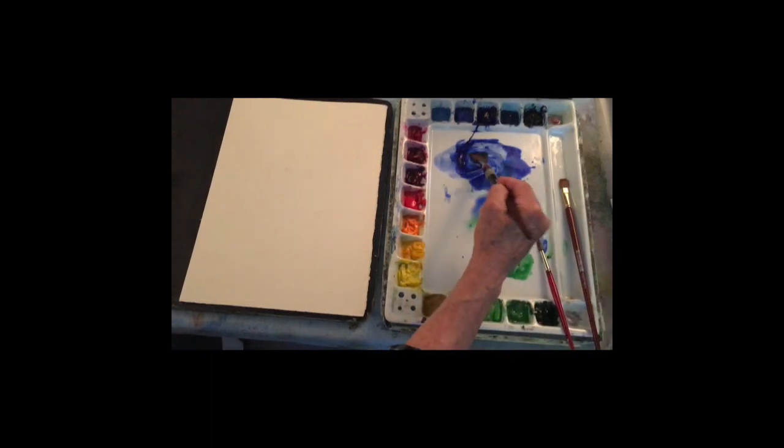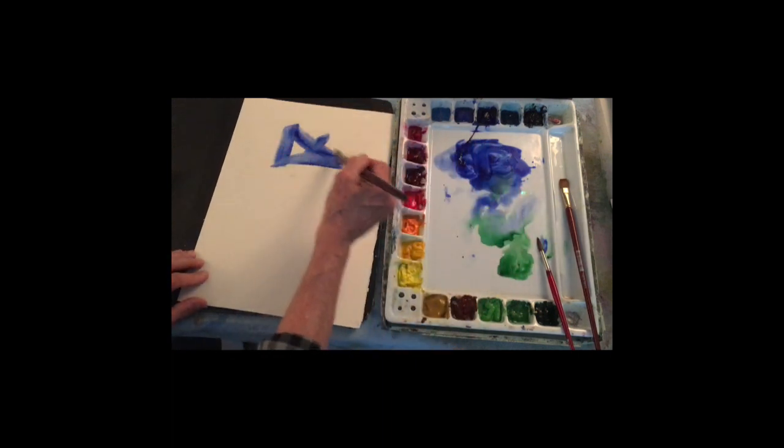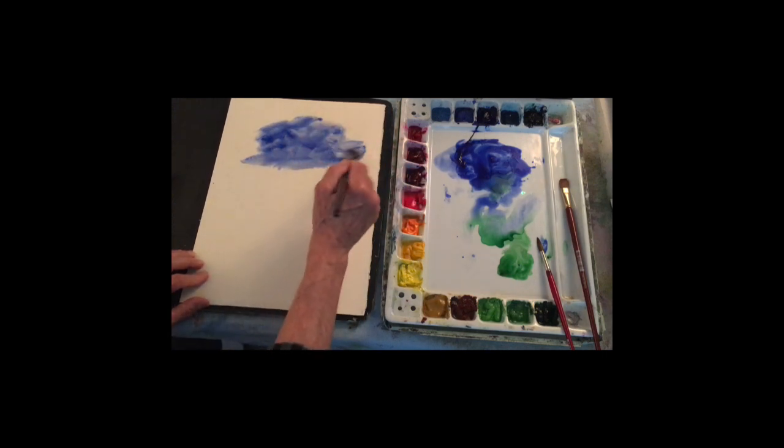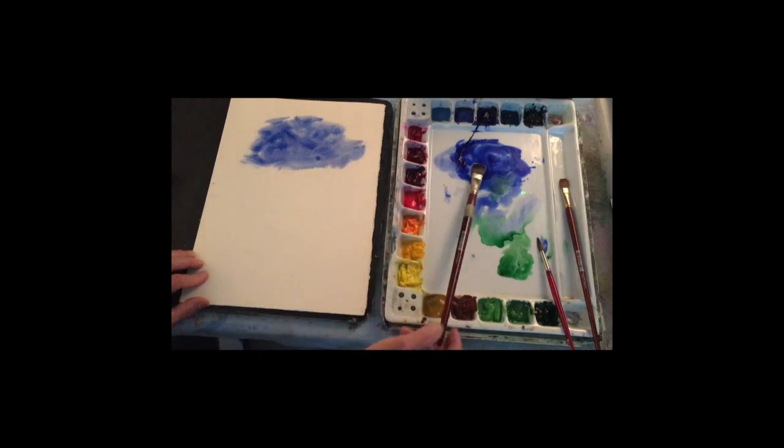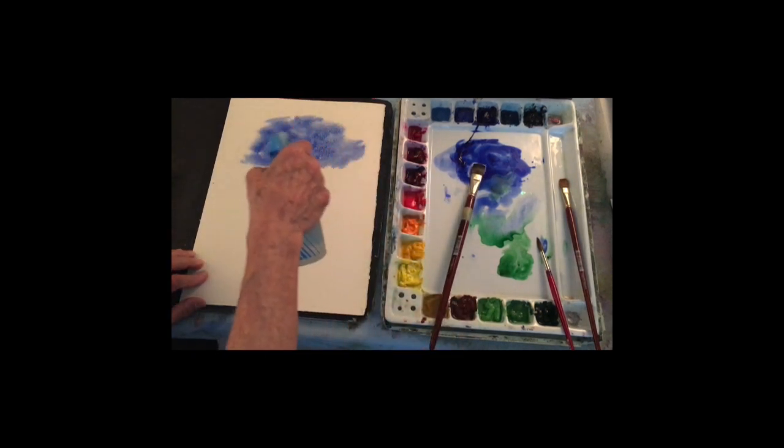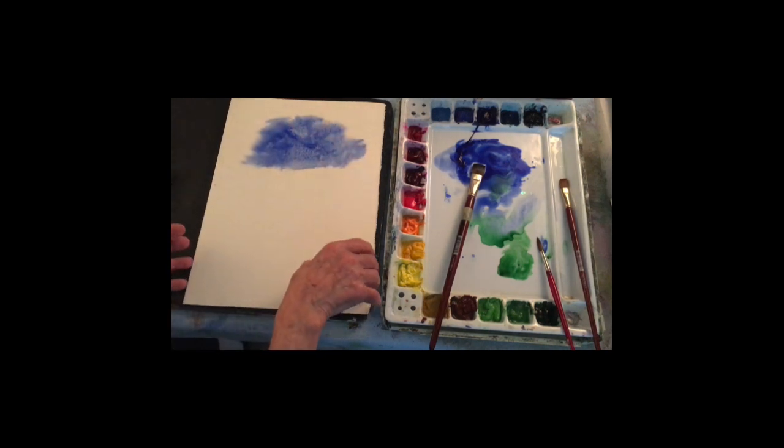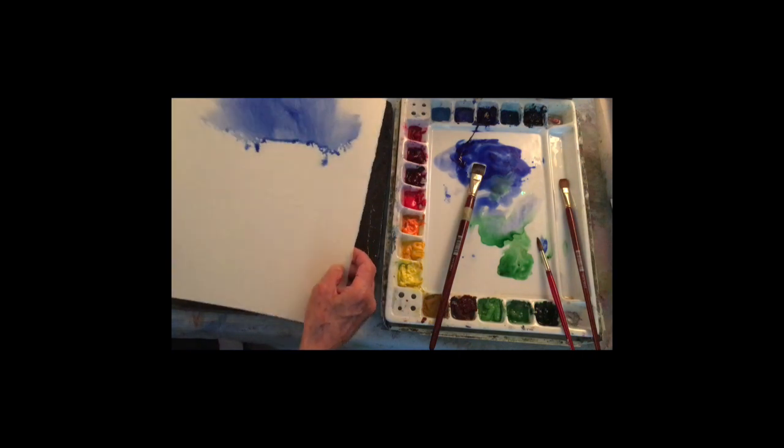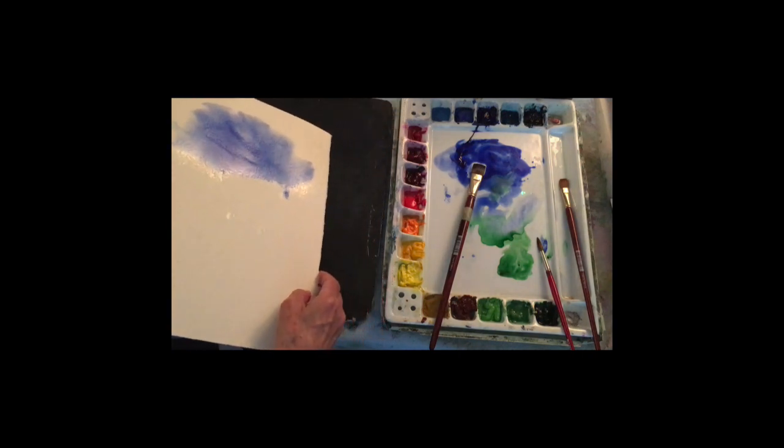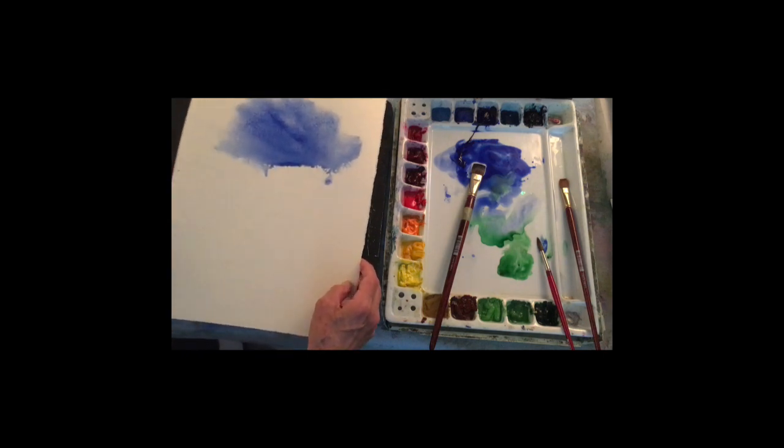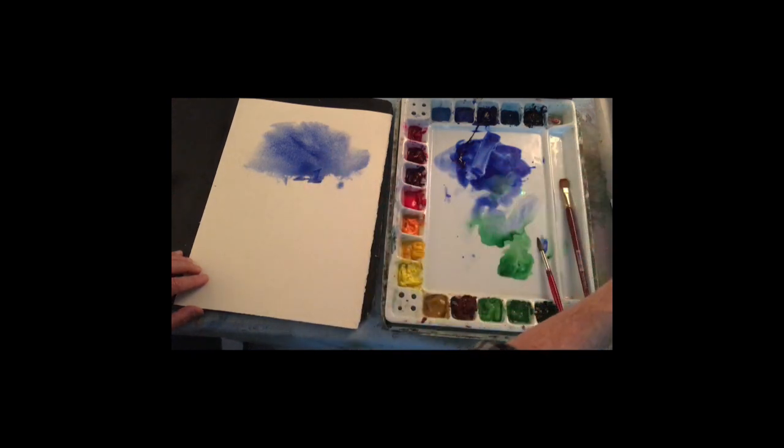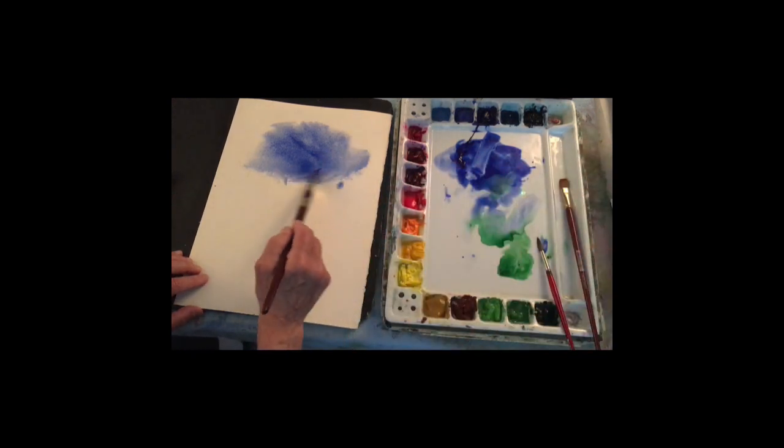So I'll mix up a little bit of cobalt blue paint in my brush. As I go into the wet area you can see the color starting to spread and it starts to move around. And I can add more water to that by spraying a little bit more. The more water you add to the paint, it lightens it up, but also you get that flow. The other part of wet-on-wet is you get soft edges. The more water you put on it, the more it's going to flow.